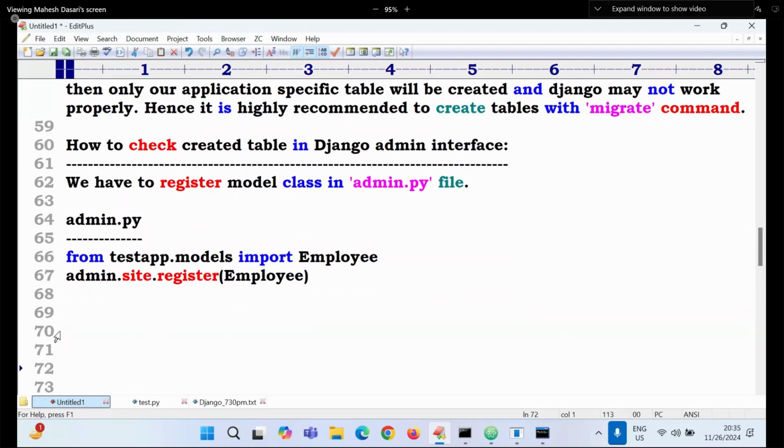Then how to check the admin? For that a user and password are required, so create one superuser.